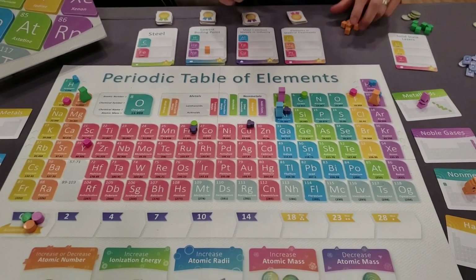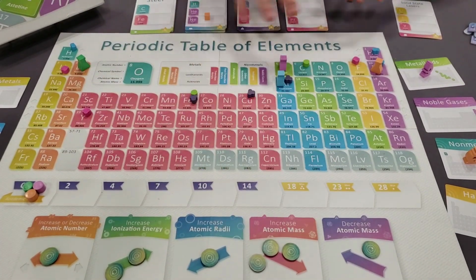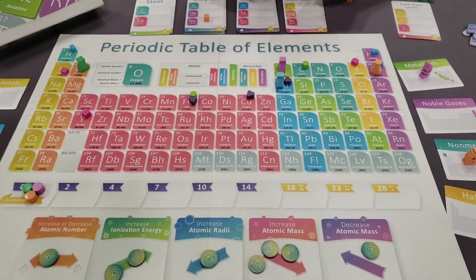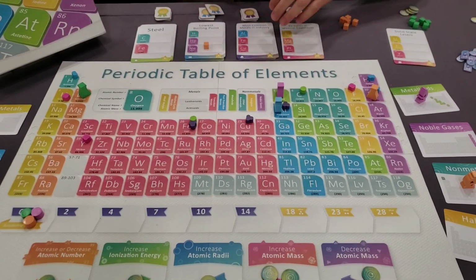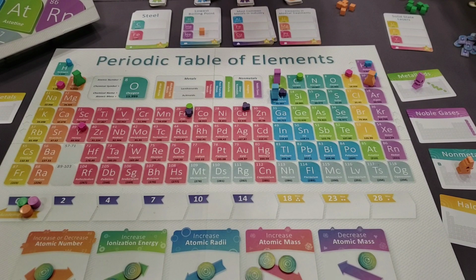Yeah. Now, so basically what you're trying to do, you're paying energy on these trends to move your flask around, in order to claim the elements on these cards. When you complete it, you get the card and the bonus. If you've got cubes on it, you just get the smaller amount of energy.